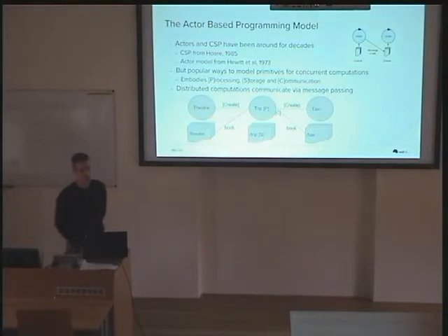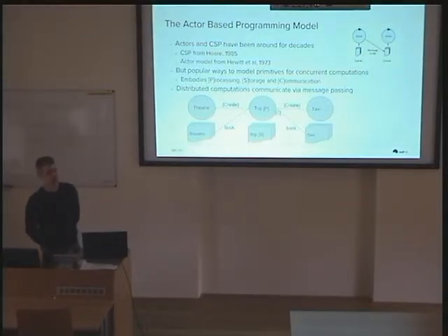So in its essence, it's a very simple model. The diagram at the top right shows an entity that embodies some processing. That's the actor itself. It needs processing resources, and it also needs to embody storage. The storage is modelled as a queue or a mailbox in the terminology, and the core idea of the model is message passing. Everything is really about the messages, and the other parts of the system are behind the messages.